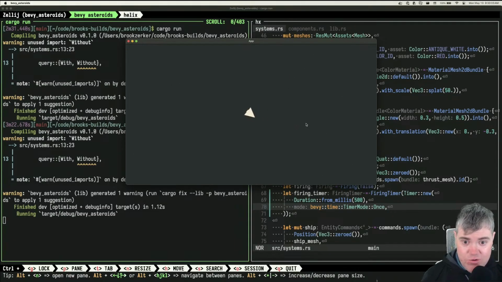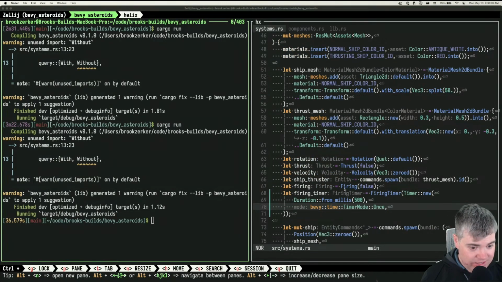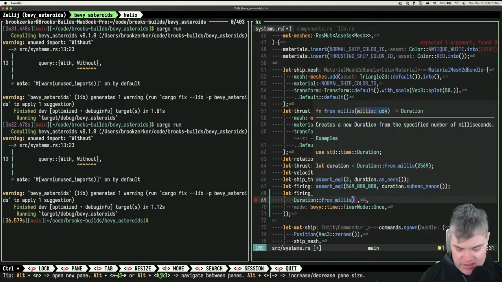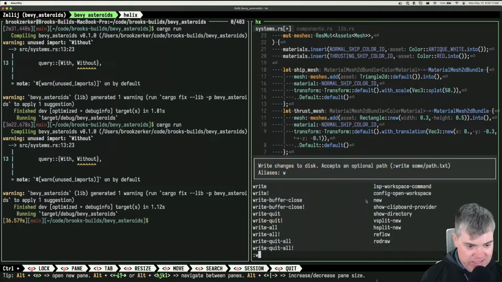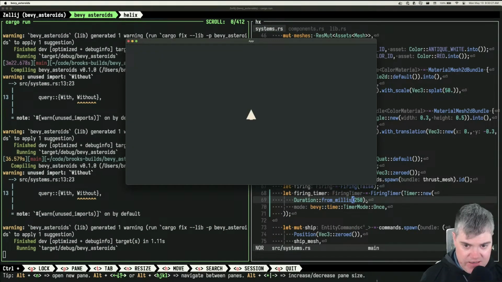Probably the best thing to do would be put some kind of cooldown indicator on screen. But I'm also okay with us switching to something like 250 milliseconds. And then I can fire almost as fast as I want to, maybe not.